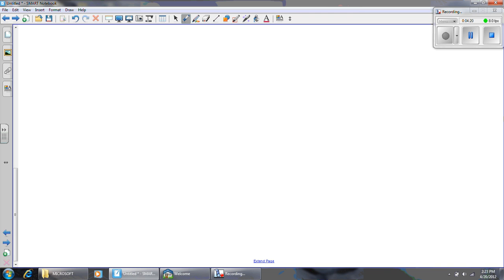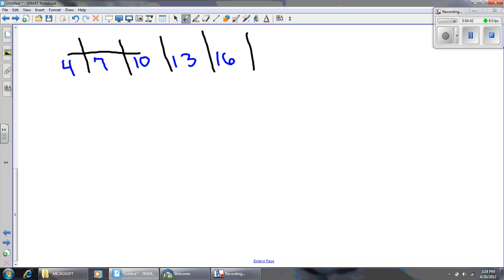I wanted to do patterns. Patterns is probably one of the most important things. If you get the numbers, say 4, 7, 10, 13, and 16. Some of you never mastered or have forgotten the technique I had for developing a pattern. Okay, I make a little table. I put in there, and I go 1, 2, 3, 4, 5.